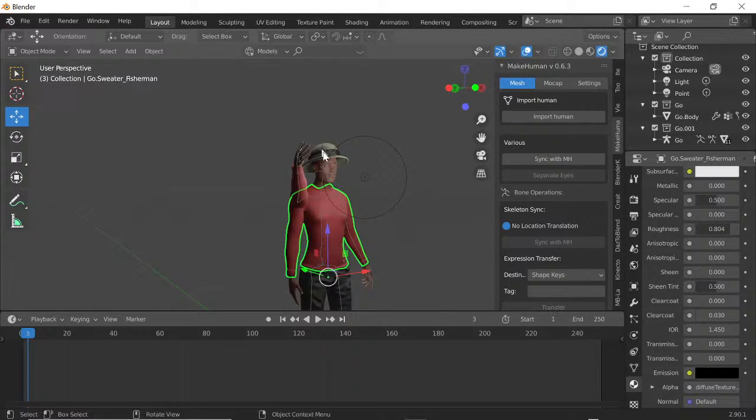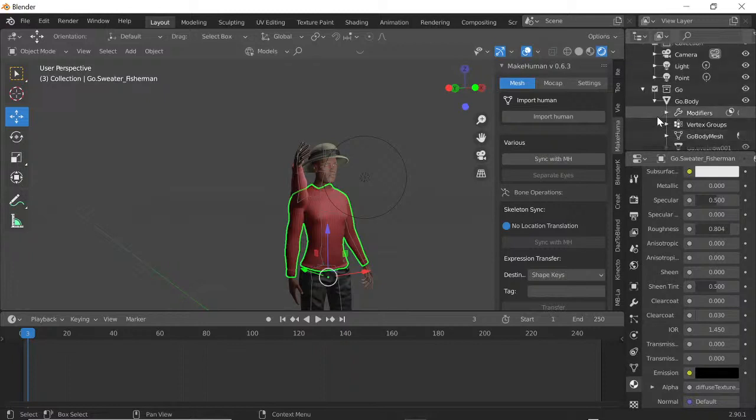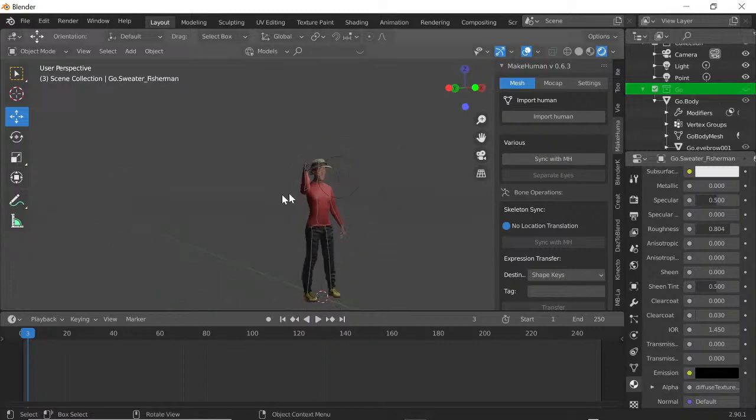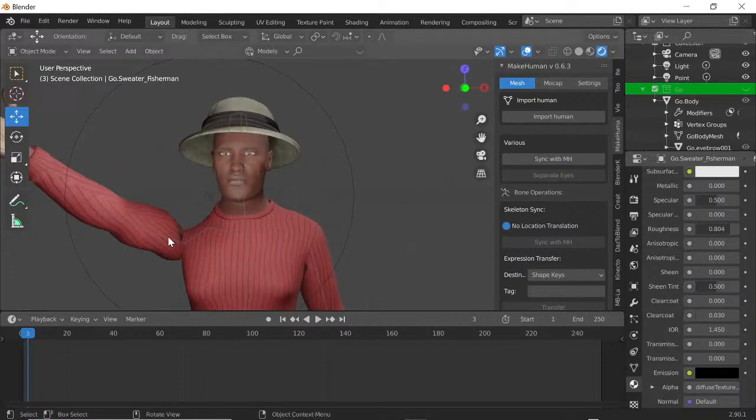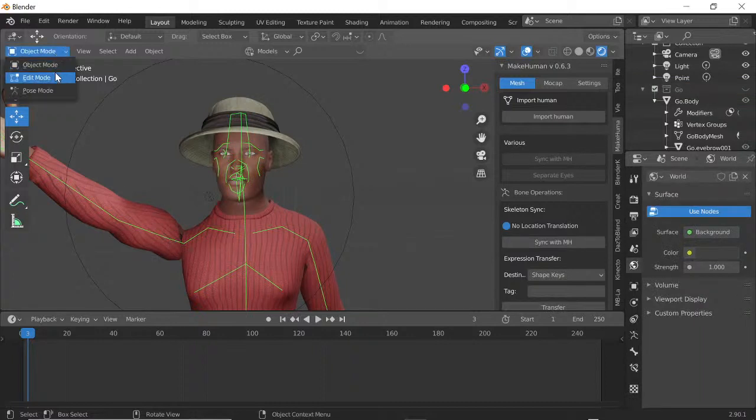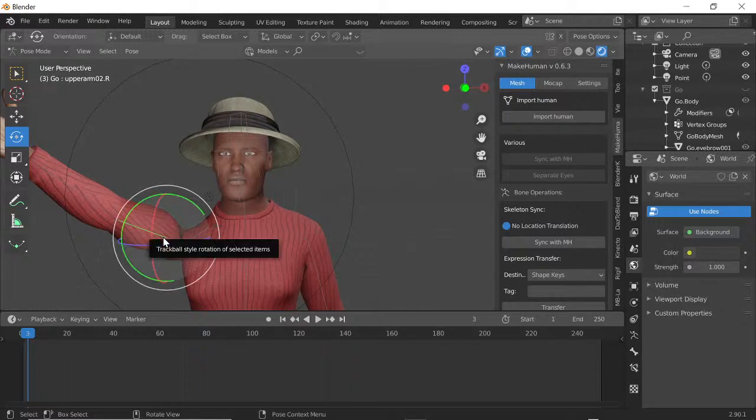We'll just do it from here, or maybe I can select, okay, from there. I think that's what it is. Alright, so we're gonna hit this little eye in the outliner, and that will hide the whole character. There we go. So now we can just manipulate this character without having the other character as an underlay or overlay.